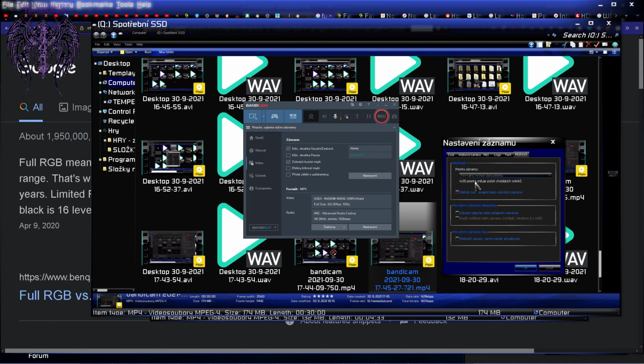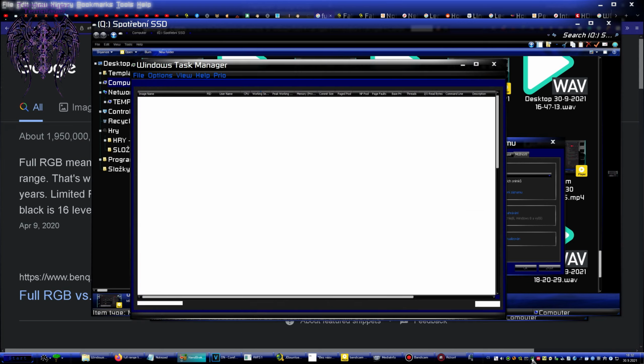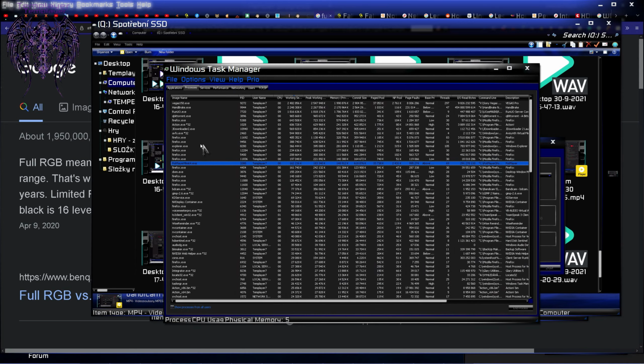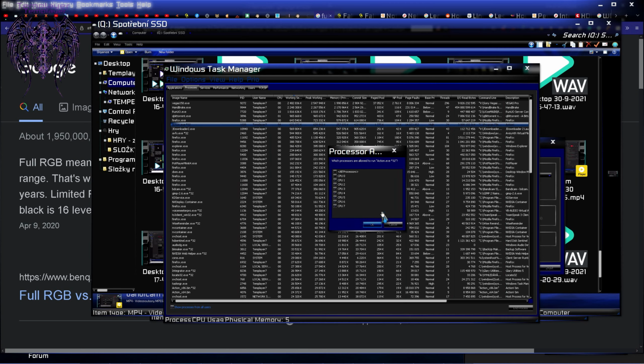Here is the priority. Looks like I've set it to normal. Sometimes it's good to have the priority on bigger. It's also good to set up the priorities in the task manager, where it's quite cleaner if you set it up right here. You can set affinities, which is great depending on how many threads you have per your CPU. As you can see, for this application I don't have the first CPU checked, because I'm using that one for system-only things.